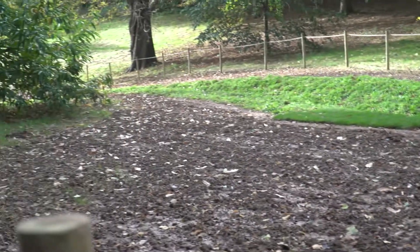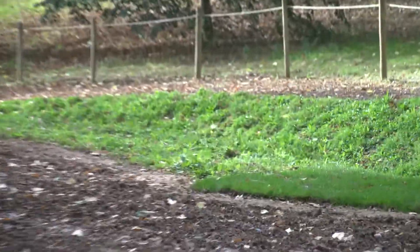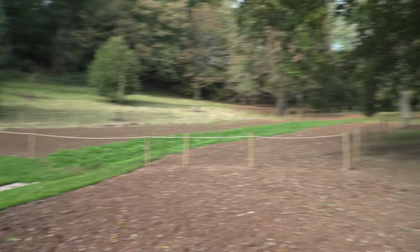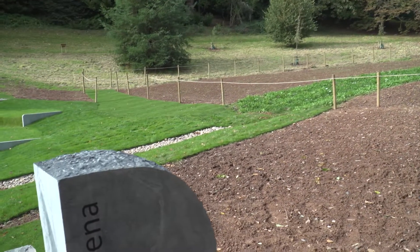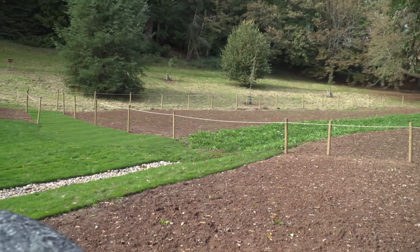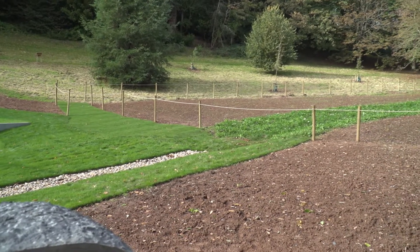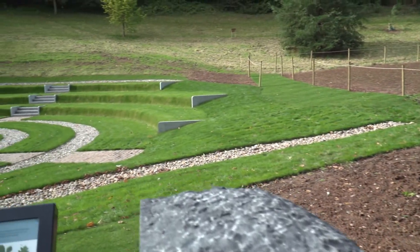The swale is lined by wildflowers which, unbelievably even for this time of year, are starting to flower. The water comes down from the trees along the swale and gradually comes down towards the amphitheatre. Just before the amphitheatre there is another check dam — another feature to slow the flow coming from upstream and make sure any sediment that might be present is finally settled out before it spills over the top.